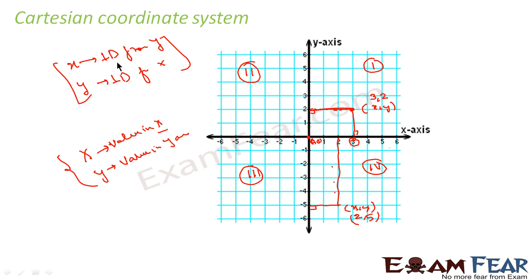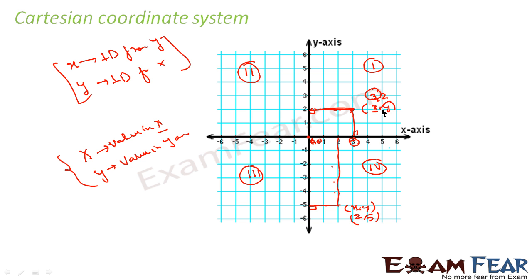But actually, going by the definition, the x point is nothing but the perpendicular distance from the y-axis, and the y point is nothing but the perpendicular distance from the x-axis. The way the xy graph is done, to find this point, see this value is 3, right? Perpendicular distance from the y-axis, and this is also 3. So to find this x, you can either find the perpendicular distance from y, or you can just see on the x-axis where this point lies.